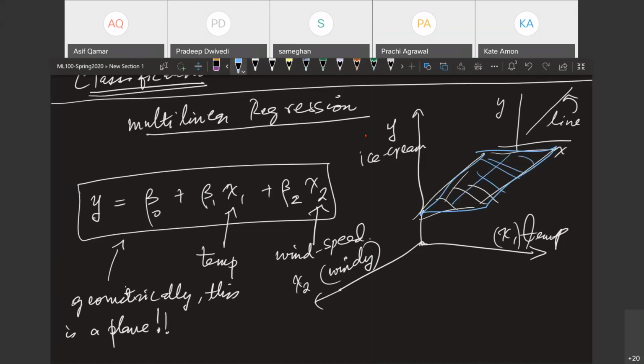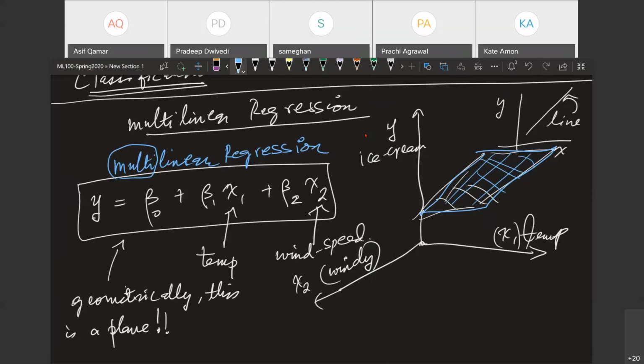It will be some plane rising up, which represents the relationship of y on x1, x2. So to be able to do this, you are writing your first multi-linear regression. People don't usually use the word multilinear regression unless they want to make the meaning clear. So rarely they use it. They still call it linear regression. Are we together? Now, this is your basic term of linear regression.